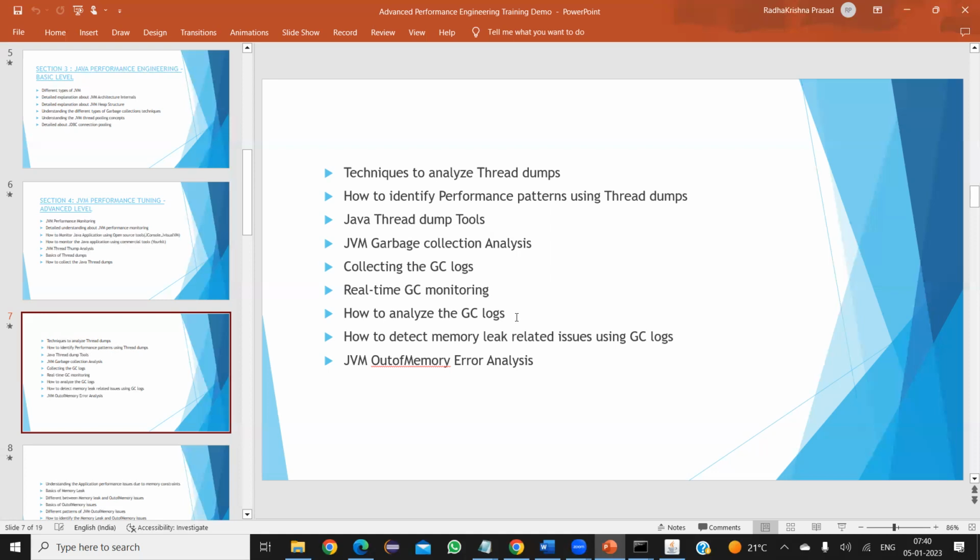To find that out, we have to take multiple GC logs, and there is a way to analyze GC logs to find out the reason for performance degradation with the GCs that are running, the rate and the frequency of GC. There are so many scenarios. If your heap memory is so small, the more often GC is going to happen. If you have an undersized heap memory on your application server, the more often GC is going to happen.